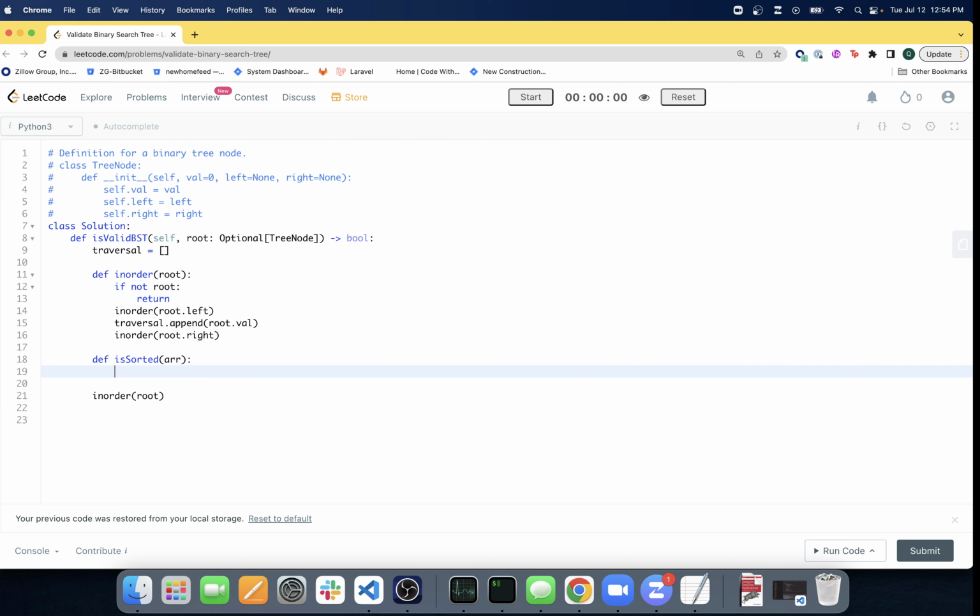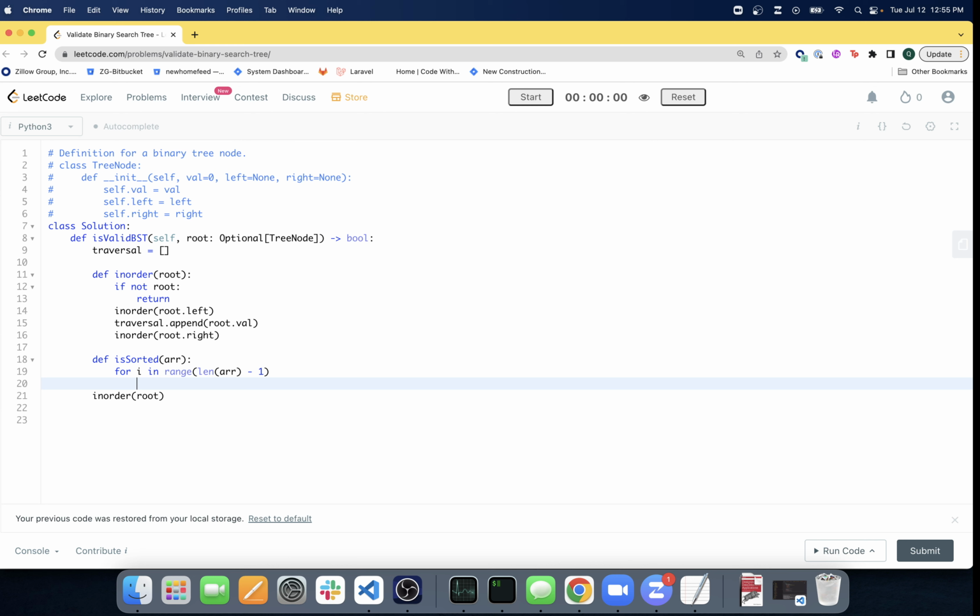So for I in range, and we're going to go from 0 to the length of the array minus 1, because we want to stop 2 before we get to the end of the list, because we're going to check I and I plus 1.